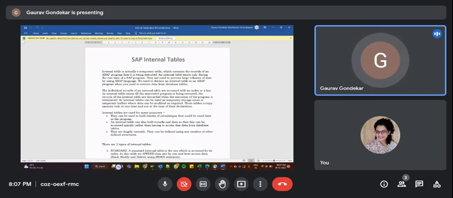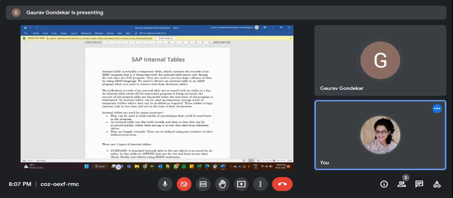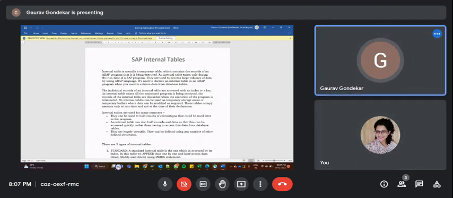When you want to store the data permanently, what do we create? Database tables, correct? So what if, from those thousands and thousands of rows of data, I want to specifically load, let's say, hundreds of rows? In that case, I need to temporarily hold the data during the runtime execution of the program. I will be using an internal table to store that data, because I just need to temporarily store the data while my program is executing.